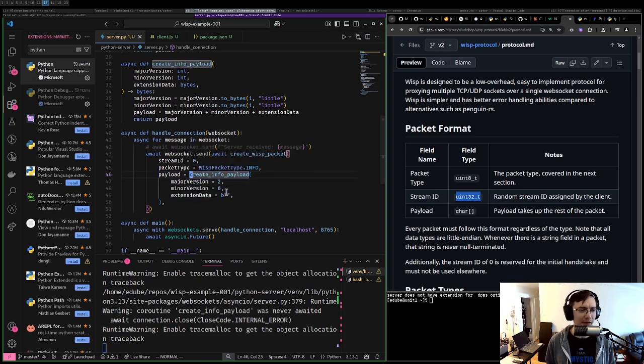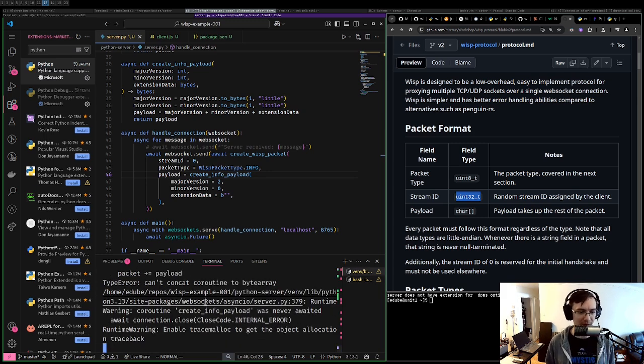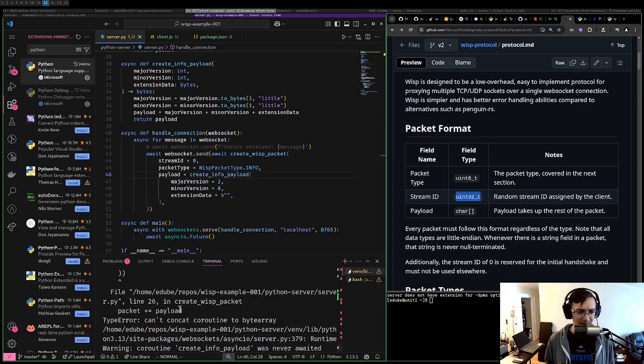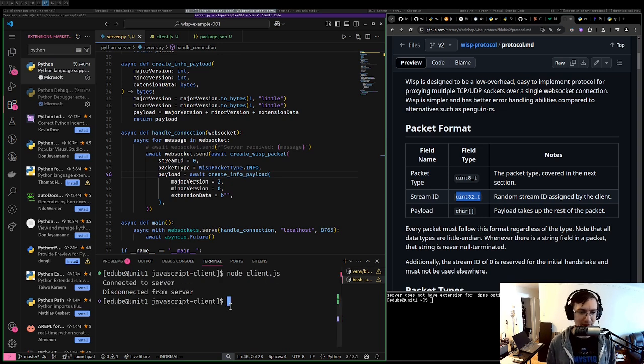If I pass in, I want to call it a promise, but this is Python. So I don't know if it is a promise. I think it's called like a coroutine creator or something like that. So if I run this now, it should also not work then. Yep, same error, right? That it should have been awaited. Can't concat coroutine to byte array. Oh, maybe it's just called a coroutine in this case. Thought it would have been like a coroutine factory or generator or something.